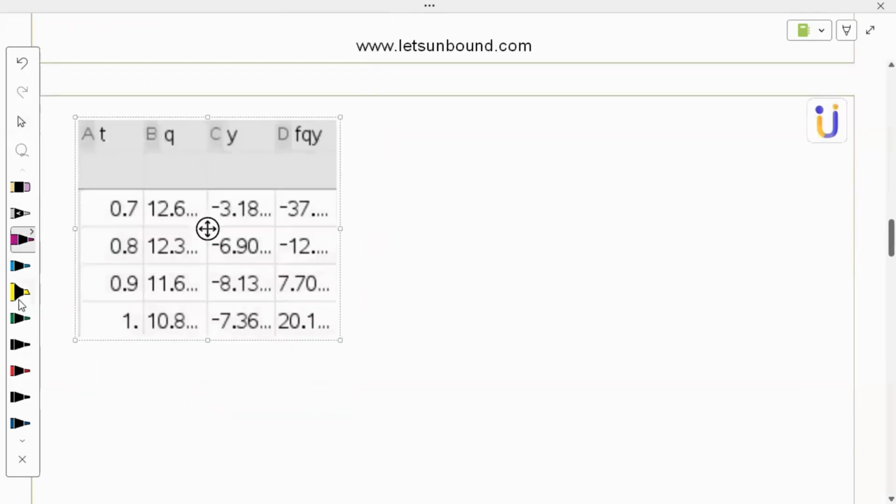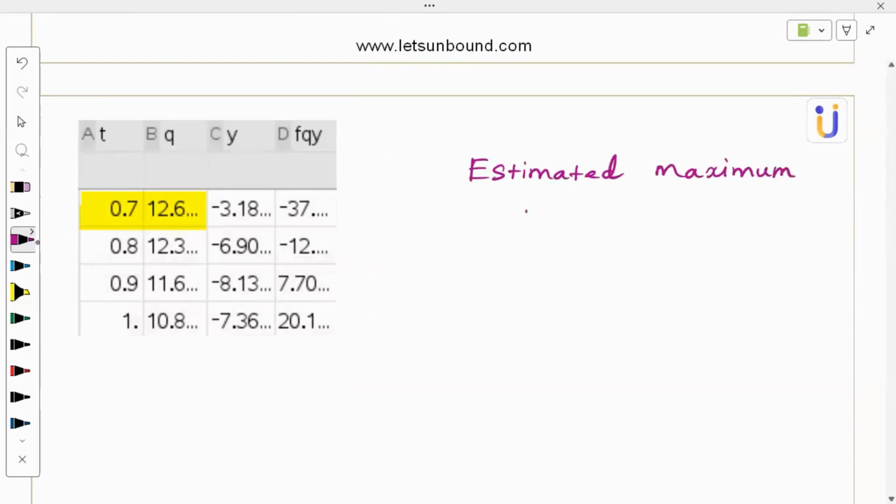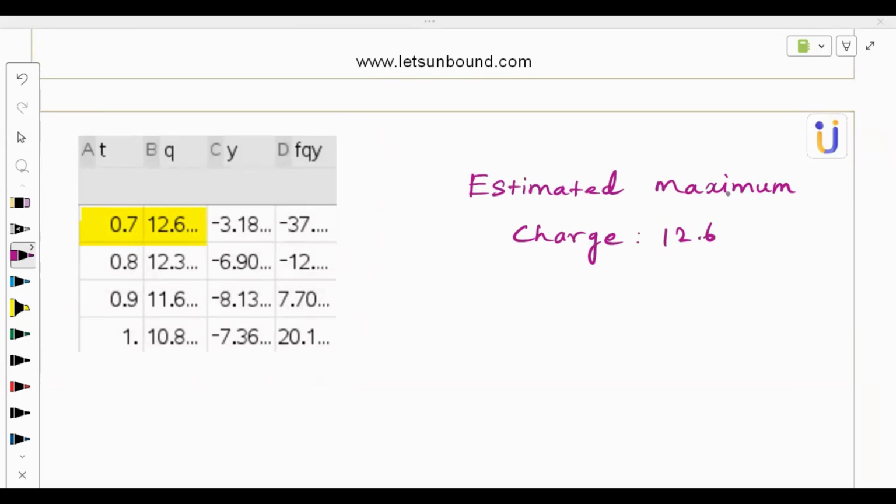We got the maximum at t equals 0.7. Maximum charge is 12.6 coulombs. Got it? That's simple.